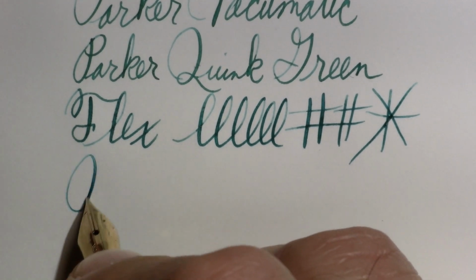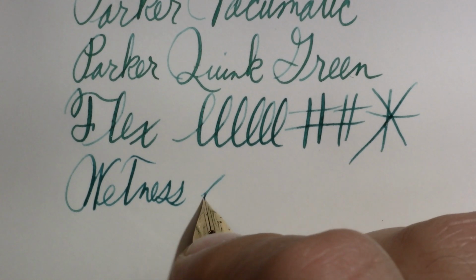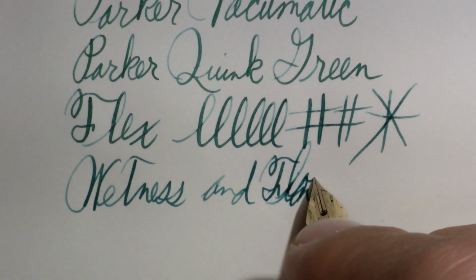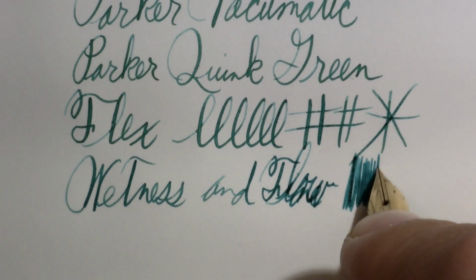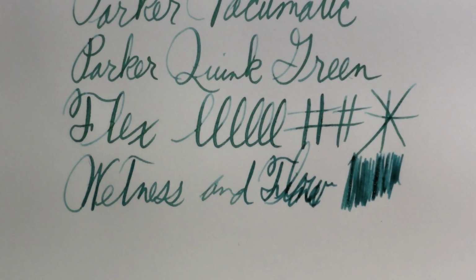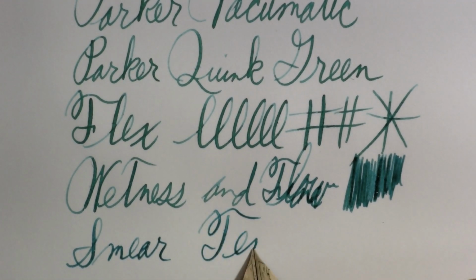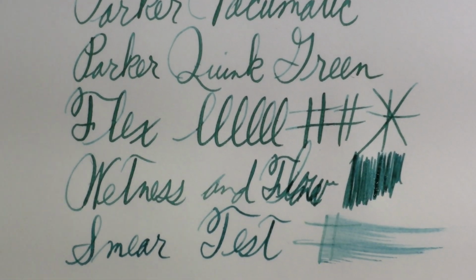Wetness and flow. Because it's such a fine writer, it does take a while to run this pen dry. Whoops, flow. Talking and writing at the same time. Normally a teacher can do that, but it's getting towards 9 o'clock and this teacher needs to go to bed. The smear test. Yeah, that's a wet one.